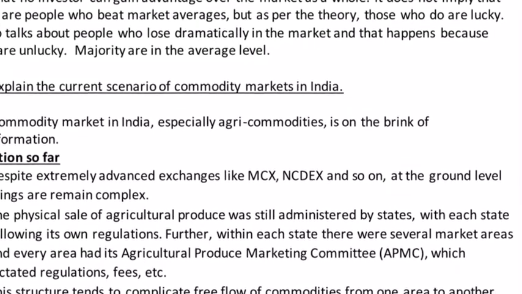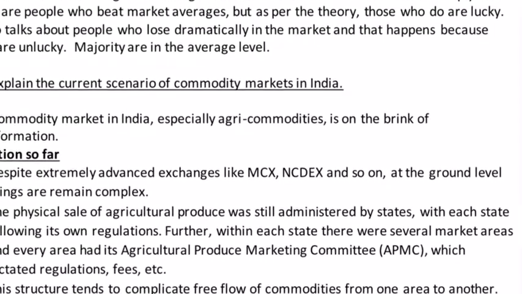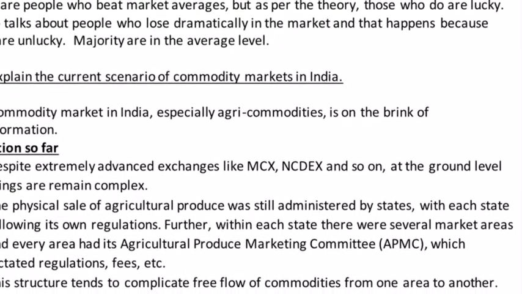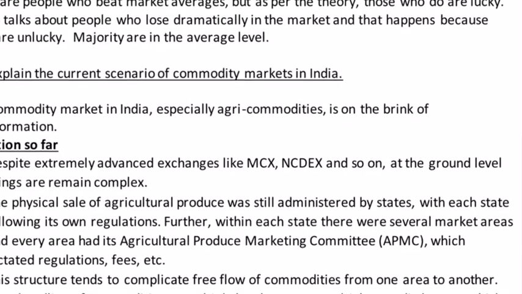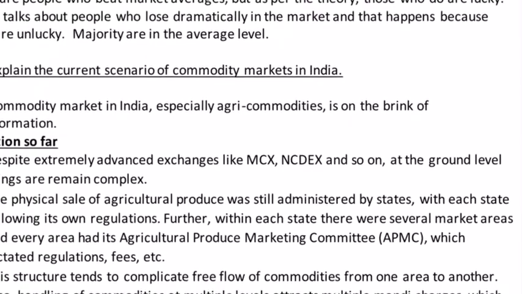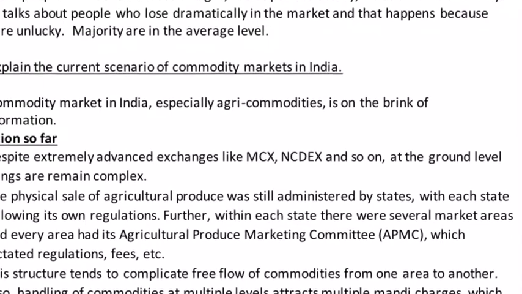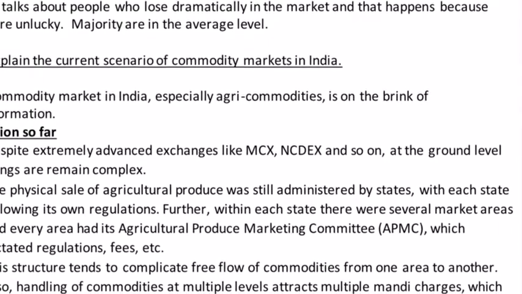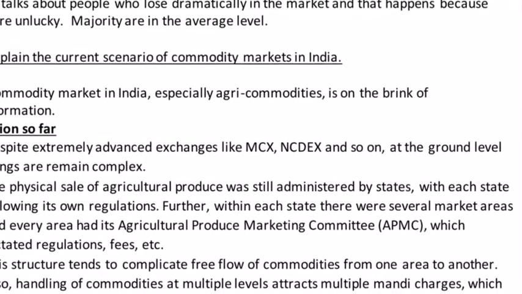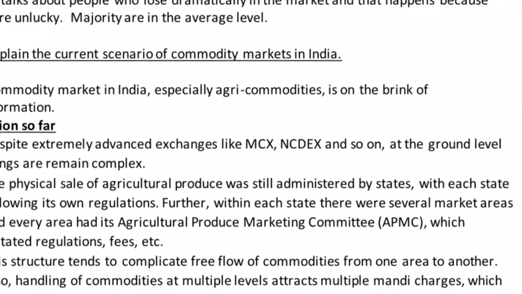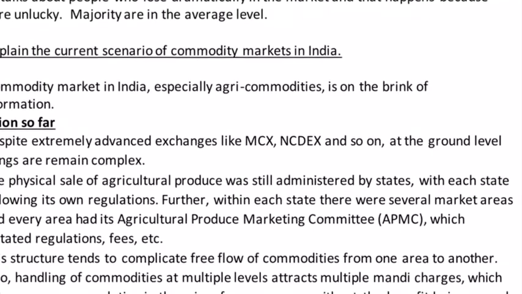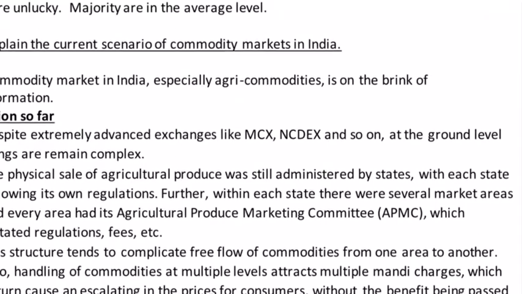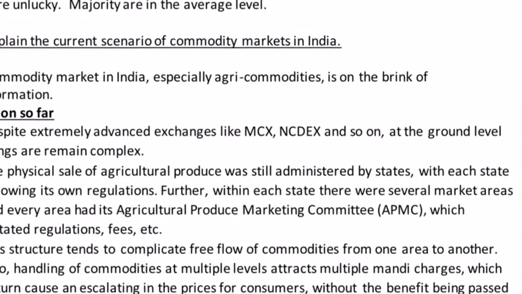Storage is where to store the produce once it is ready, between production and consumption. Then logistics like transportation, then finance. So all these were found to be some major bottlenecks which have affected harvest and post-harvest crops. So what has the government done? The government has finally addressed these issues by a combination of technology, physical infrastructure and stronger regulation.